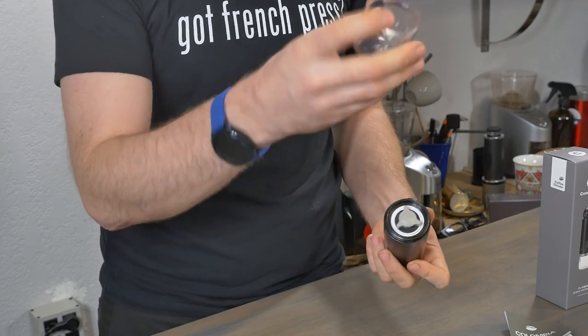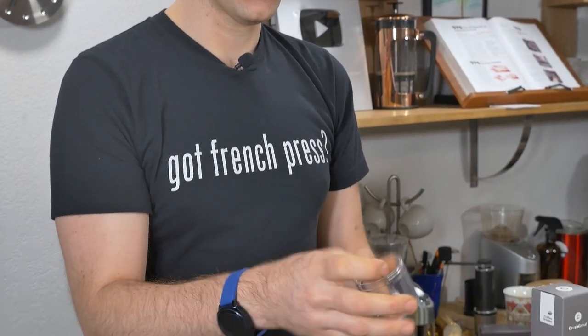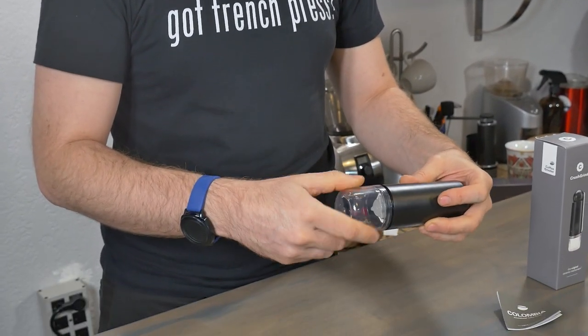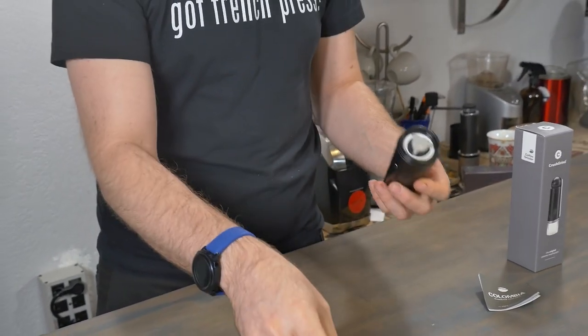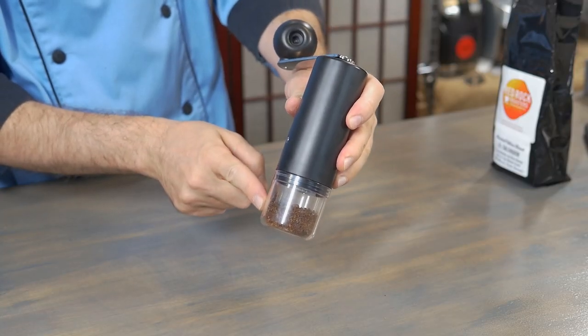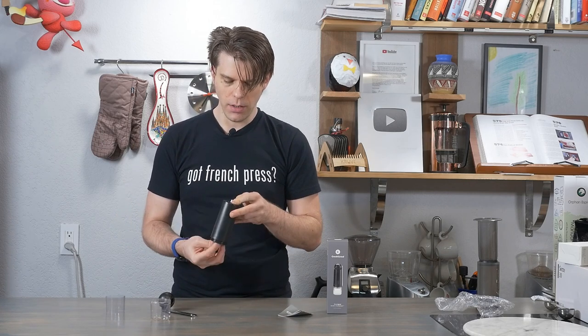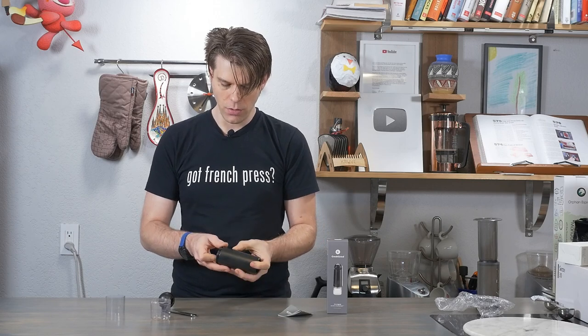Let's see what. So that's a pretty small grounds catch jar. So just first impression, that's small. This is obviously not for making anything more than just a single serve cup of coffee. And if you were looking to do espresso, AeroPress, maybe some pour over, something like that. And let's just kind of feel this out.